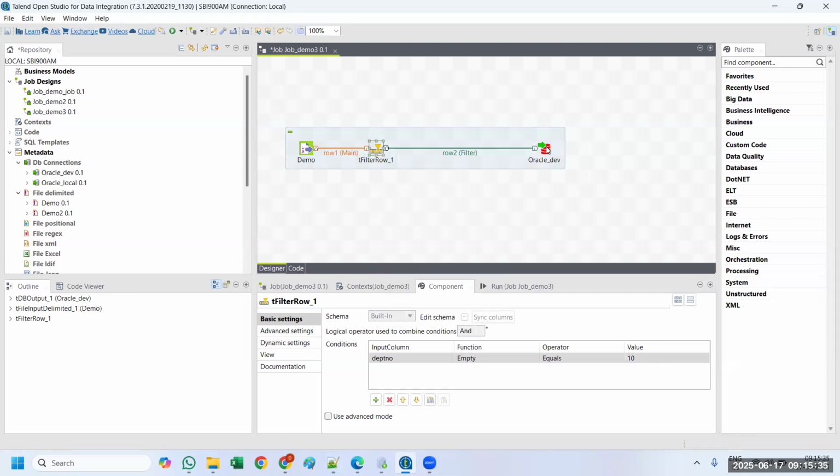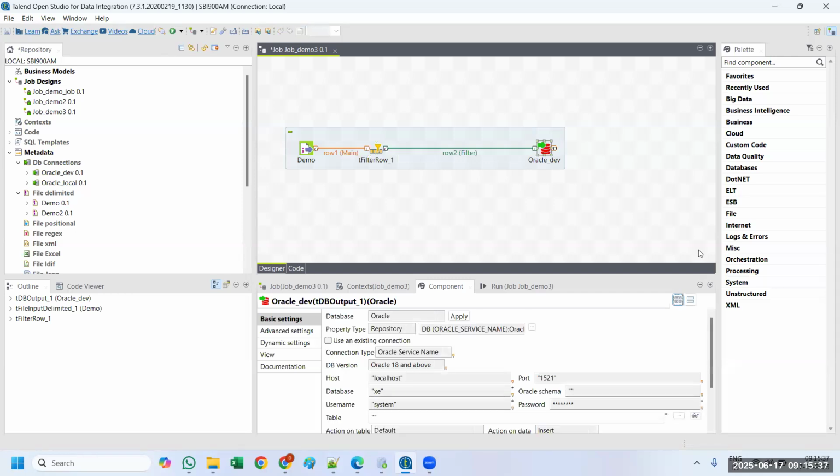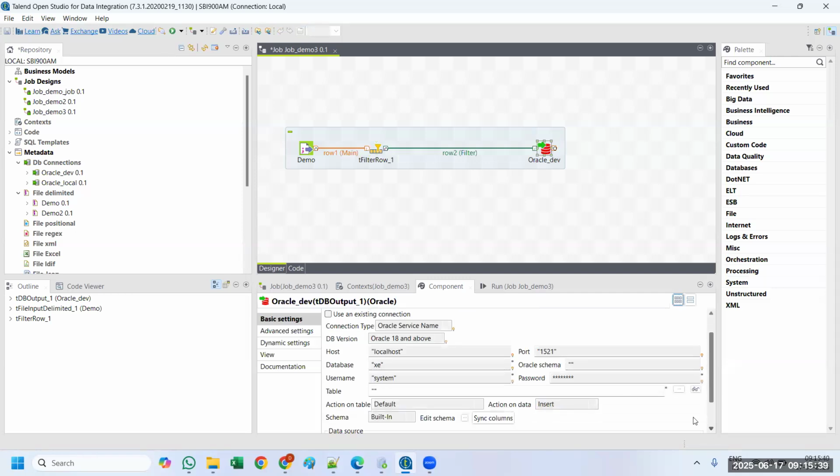How do we configure the database? Double click and just give the table name: demo table underscore today's date, 17/06/2024.